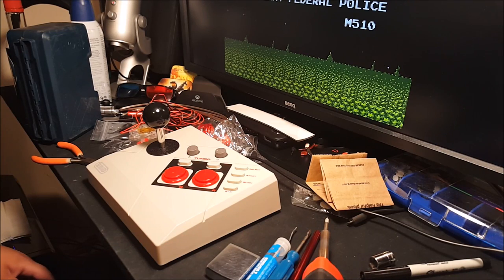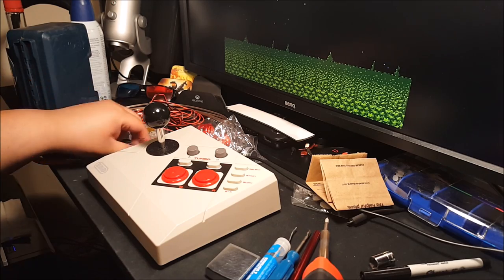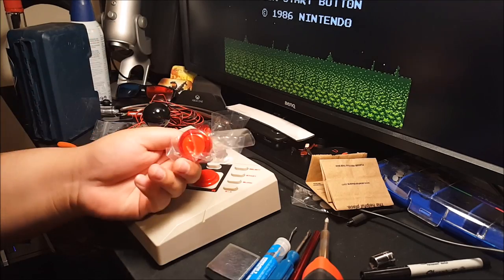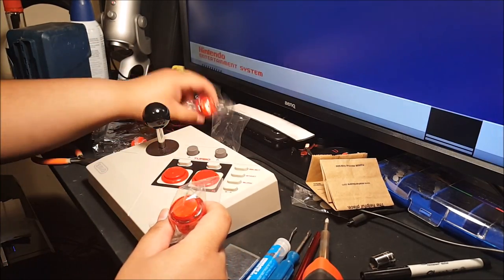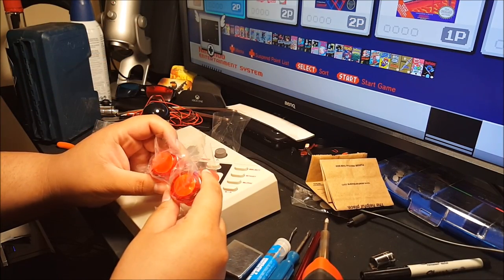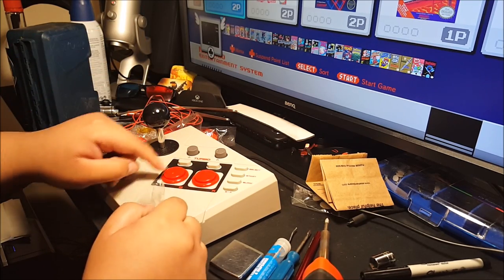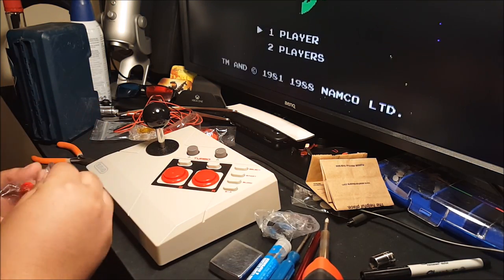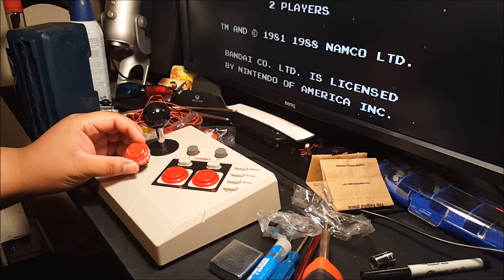What's going on YouTube? I'm about to tear this apart. I'm gonna modify it. I'm gonna put in new Saimitsu buttons. Basically replace these two wannabe Sanwa buttons with really, really nice Saimitsu ones. I'm also gonna reroute this A and B button to this one over here. And I'm going to install it right here, right down there.